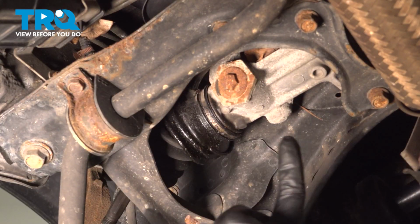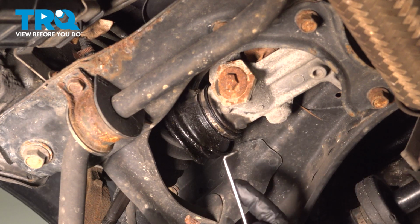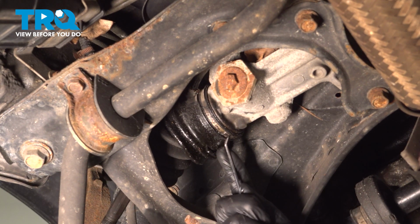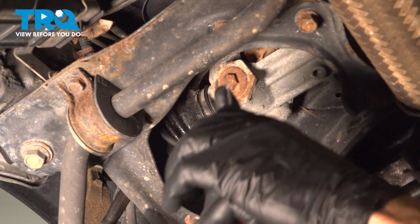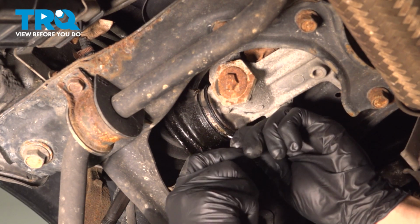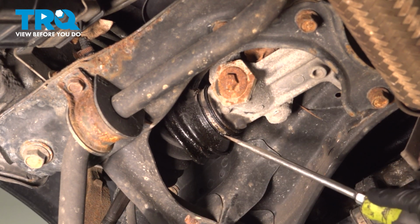Next, you're going to have to make your way underneath the vehicle. Looking at the bellows boot, we need to remove the clamp that holds it to the power steering rack. Now for this clamp, it's a single time use. We want to make sure that we break it free. You'll find that you have 2 locking tabs. You can use a small pick, small screwdriver, whatever you might happen to have. And there's one pulled away. There's the other one. Just make sure those are pushed away.